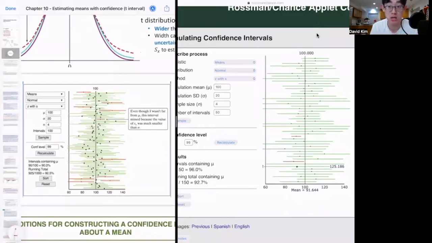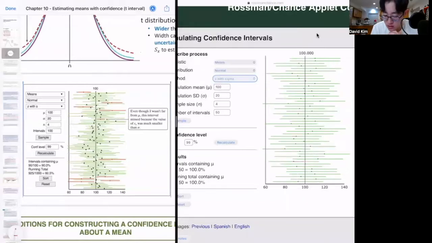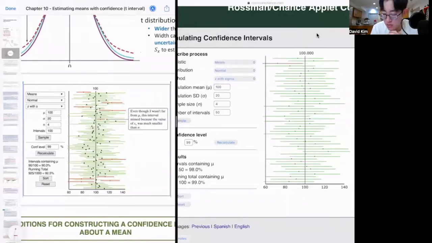Anytime you're taking a population parameter, it's going to be much more accurate, and rightfully so, because if I were to take a mean of everyone in the school district, then it would represent everyone in the school district. But if I only take a small sample of it and took statistics with it, then it's not really going to be a good representative of the entire thing. It's the same situation here. So if I use Z with S versus, let's say, Z with sigma, and sample again, it's going to give you a lot more instances where the confidence interval will not capture the true mean here.